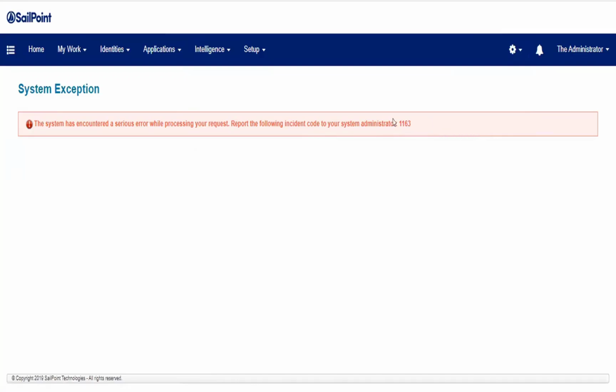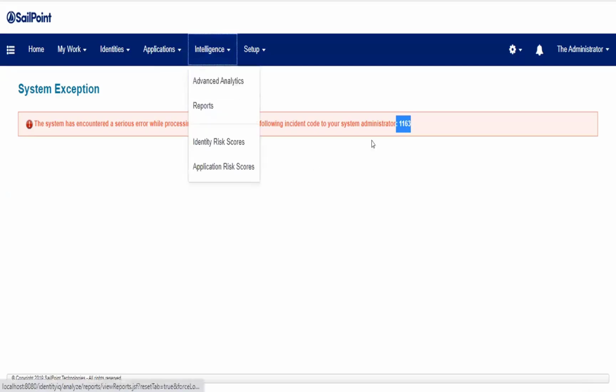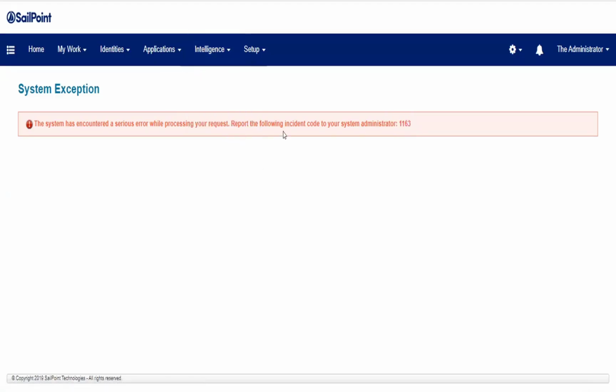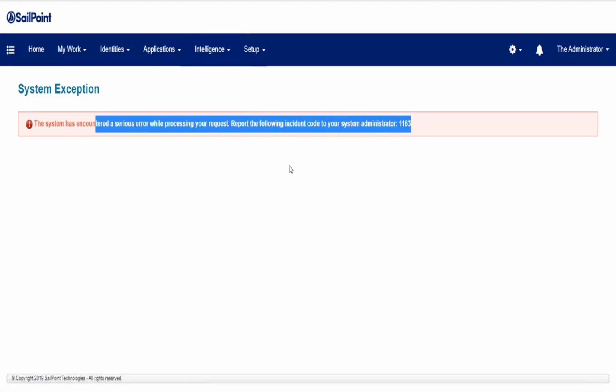If we get this error, we go to Advanced Analytics and check. As a SailPoint administrator or developer, you might have access to the log file in the server. But if you don't have access as an end user, you can use Advanced Analytics and check this incident code there.